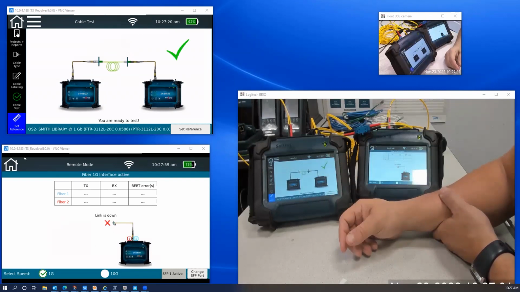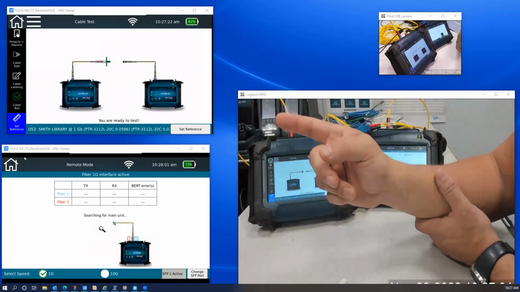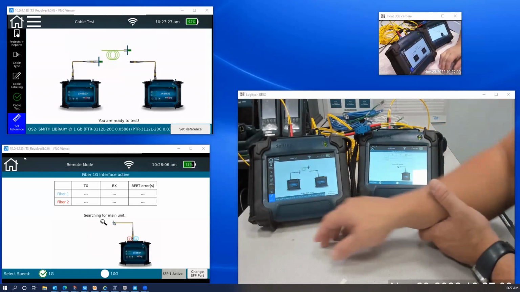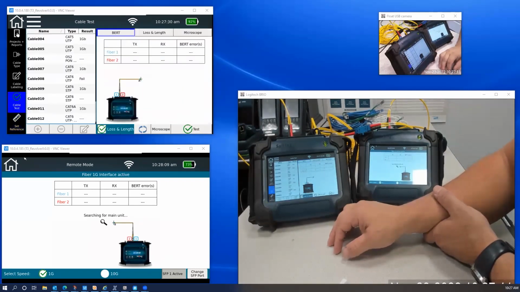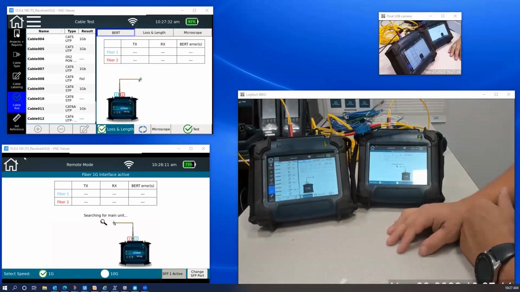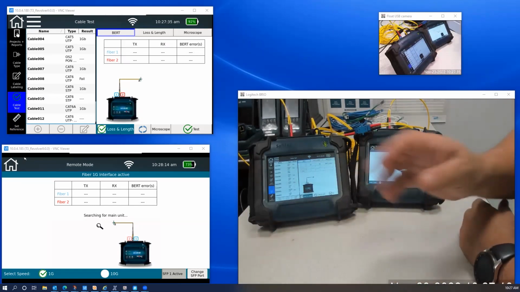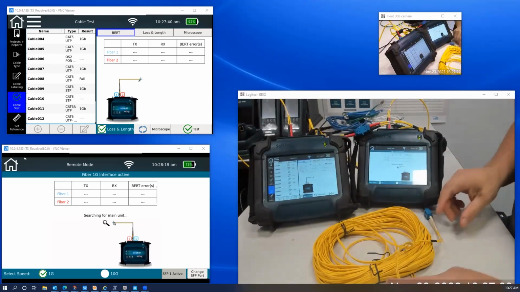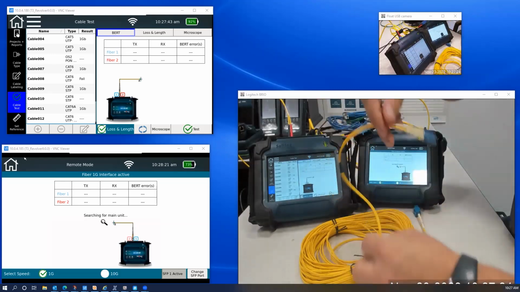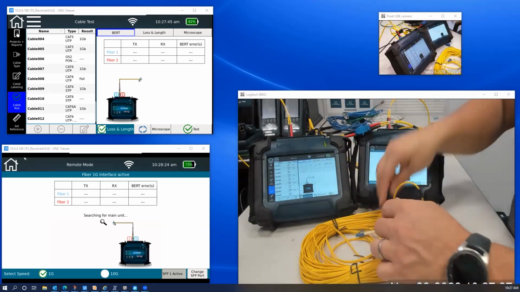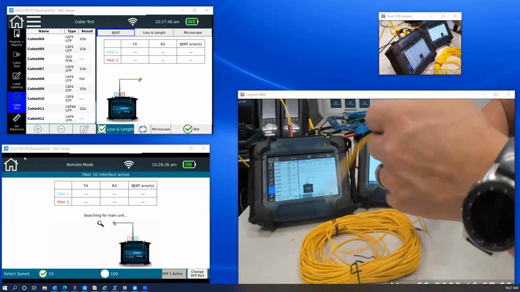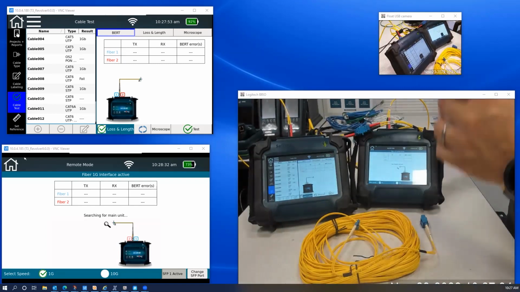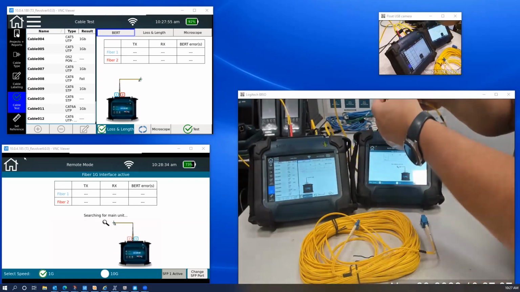The set reference is complete. You can see up there in that top screen, it's now telling you to go test. So let's go back to that blank cable test that we had. I'm going to click on cable test, and there it is. Now, I'm going to add the fiber that we want to test. So this is the big spool that we saw earlier. I'm just going to drop this down in front of us. Okay. And I'm going to add that in between the fiber reference cords to be able to link up. Now, I told you I've been skipping over the cleaning and inspection steps.